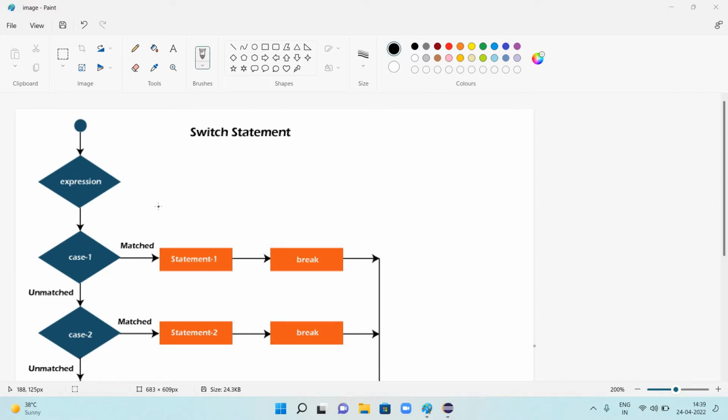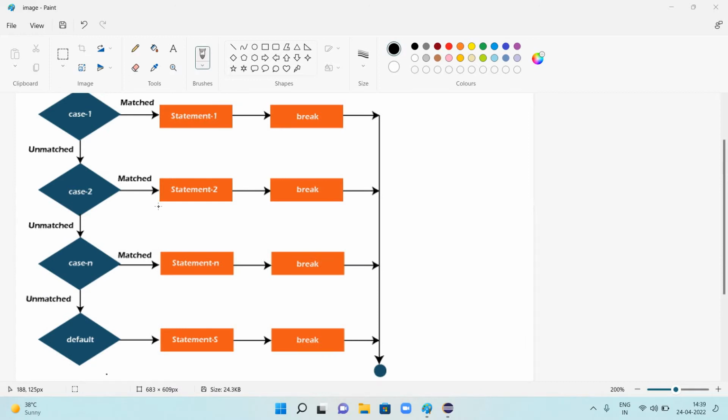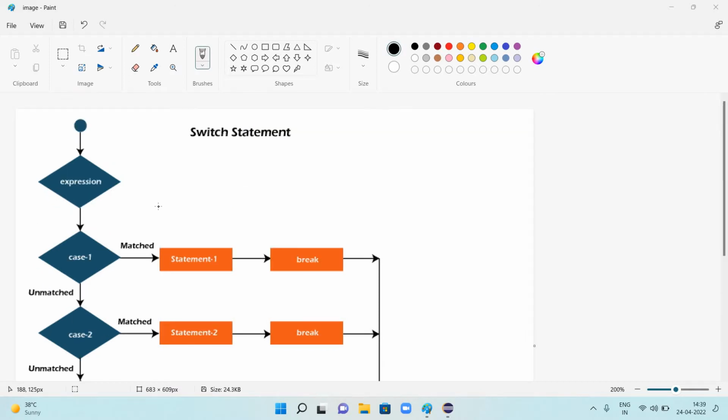The only difference is that in a switch statement we have multiple conditions, and out of those, one condition becomes true, likewise in an if-else statement. Let's take an example of days. We want to pick the day which is today. Let's say we have seven conditions for the days: Sunday, Monday, up to Saturday. If we use an if-else statement, it will be a very complex program. So in order to avoid that complexity and those multiple conditions, we use the switch statement.